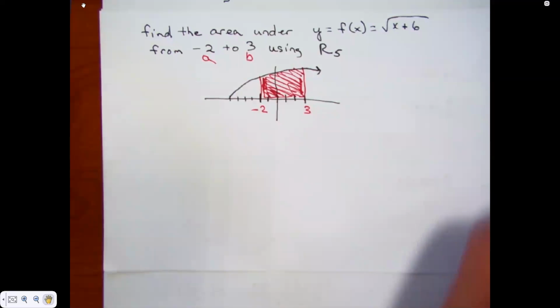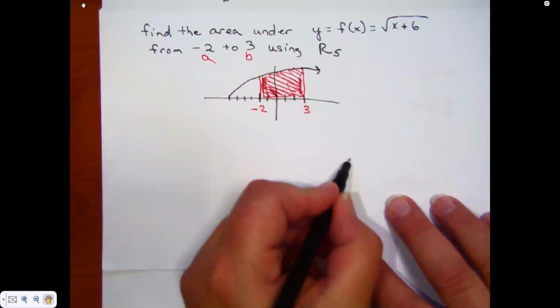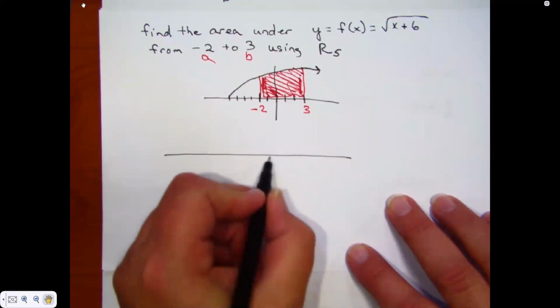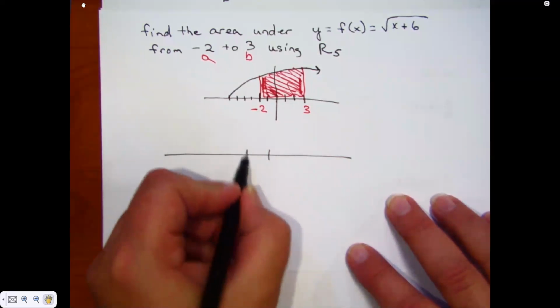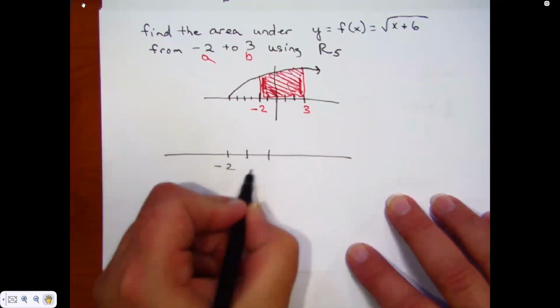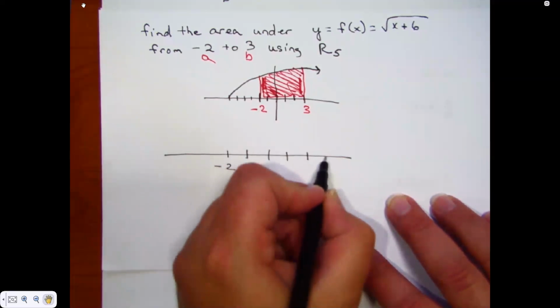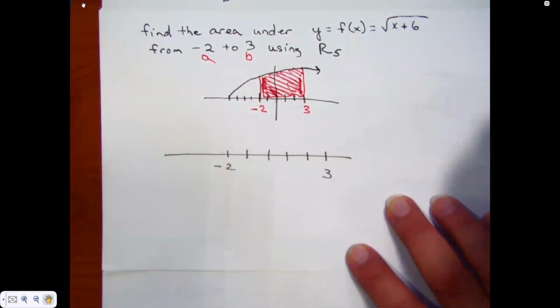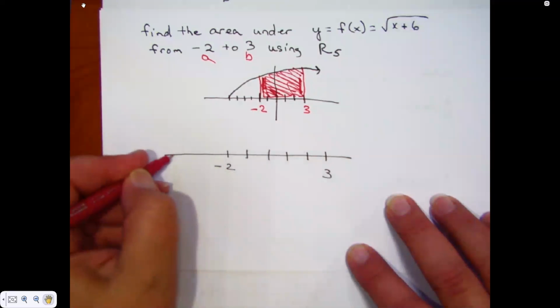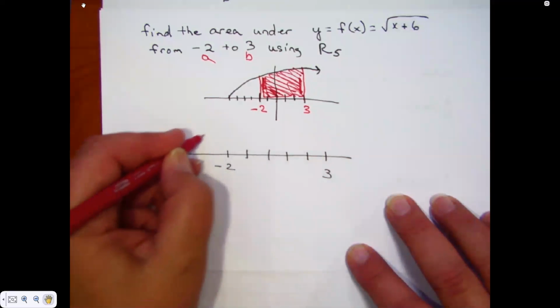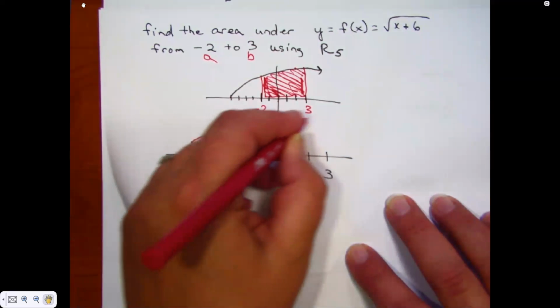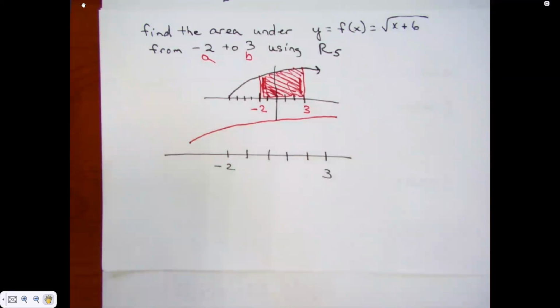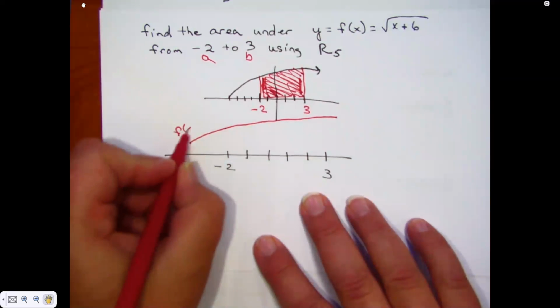All right, so let's try it again. This time I'm going to open it up. So here's my 0. I'm just going to do -2 here and then 1. And so I know that it's -6 somewhere over here. So it kind of curves like this. All right, so that is my f of x. Maybe I put it a little too close.